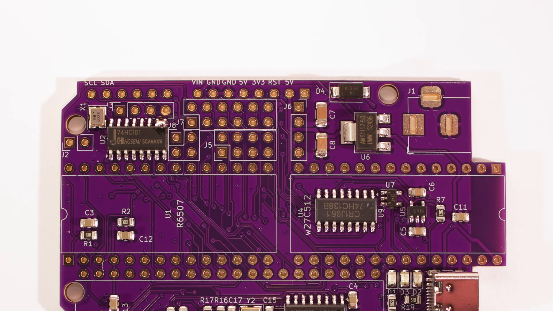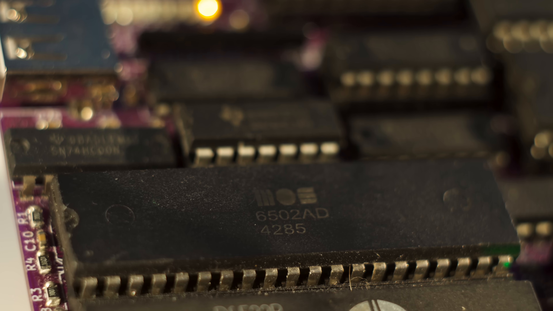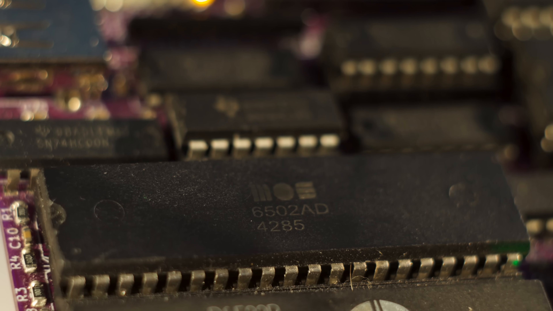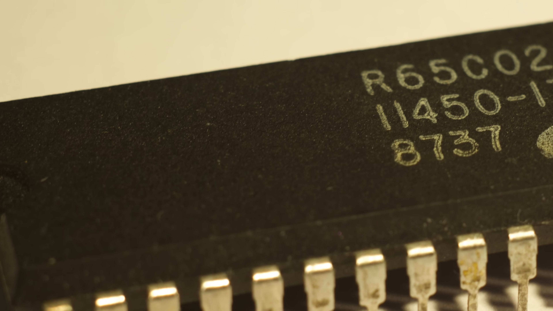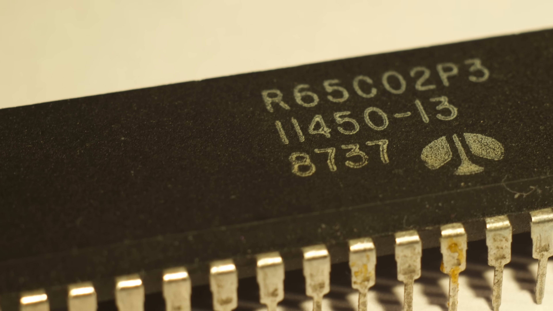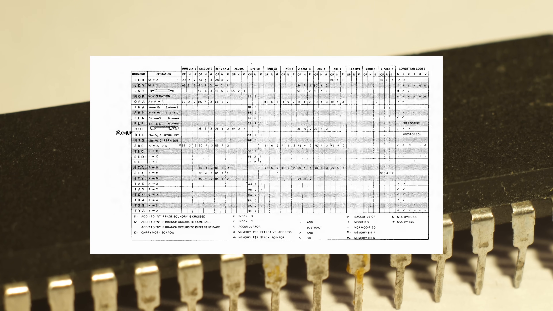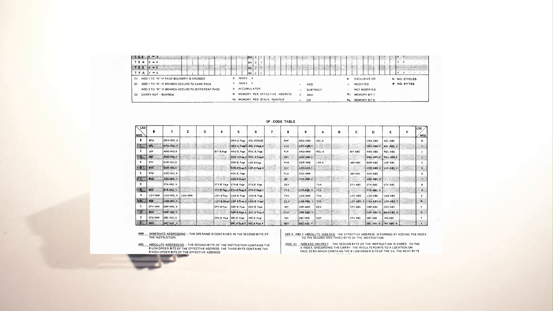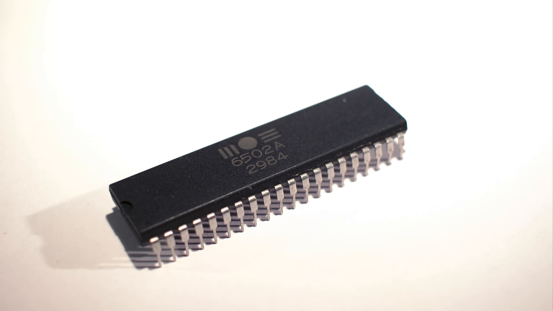Speaking of the 6502, 2025 marks the 50th anniversary of its introduction — one of the most influential microprocessors in computing history. After half a century it's still one of the most amazing pieces of tech the world has ever seen. Not because it was particularly powerful — it wasn't even close to being the most powerful CPU of 1975. Not because of a long list of integrated features with only 56 instructions, not because it was particularly future-proof with only a 16-bit address space, and not because it was designed to be a game designer's dream CPU. According to Chuck Peddle, who designed the architecture, it was actually more intended to be the CPU of a cash register than a general purpose computer.